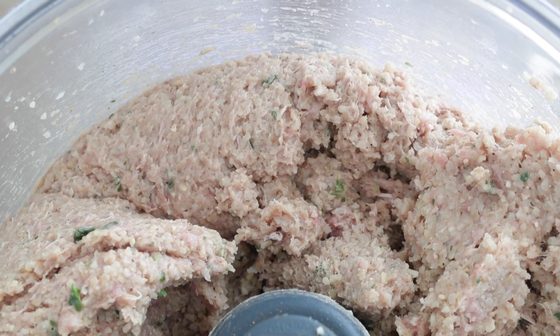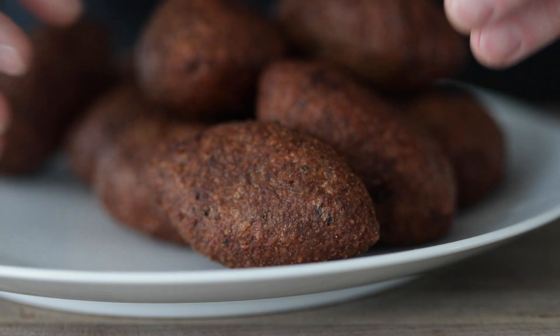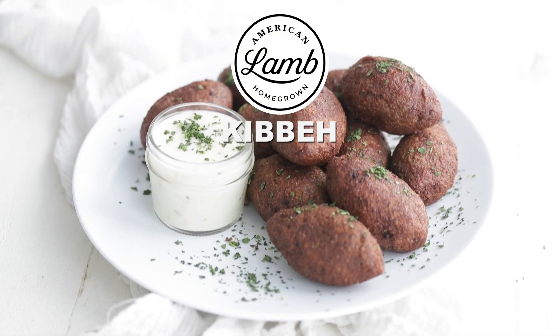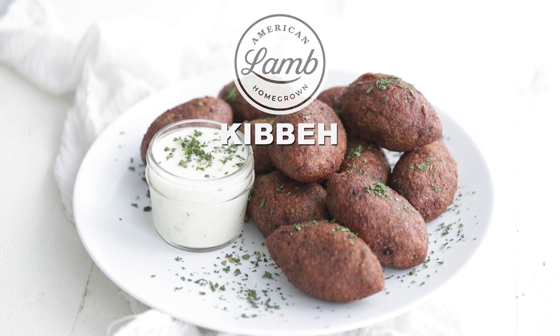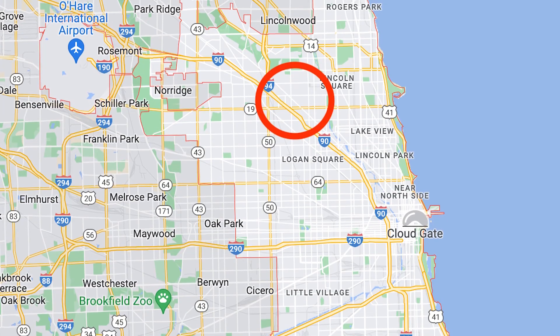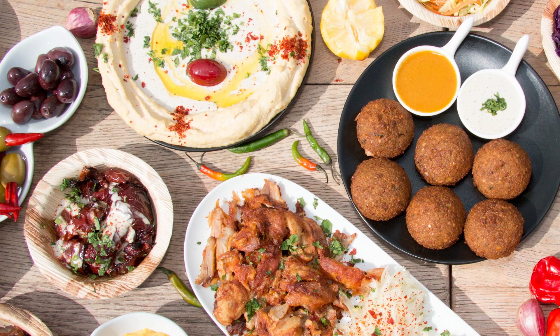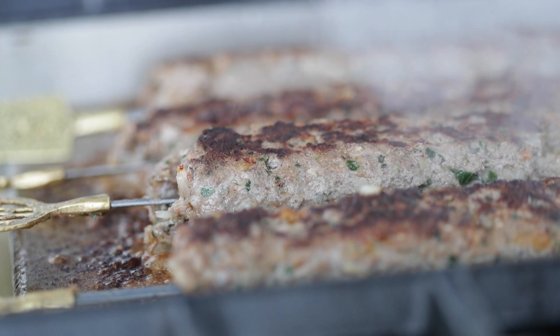And we're doing it in partnership with my friends over at the American Lamb Board. And I know you're foodies, so I'm sure you've had a similar experience when dining out. I went to this Middle Eastern style restaurant on the North side of Chicago and I had no clue what to order. I didn't have a lot of experience with Middle Eastern style food at this point, like 12, 15 years ago. So I said just give me the most popular things that people order.